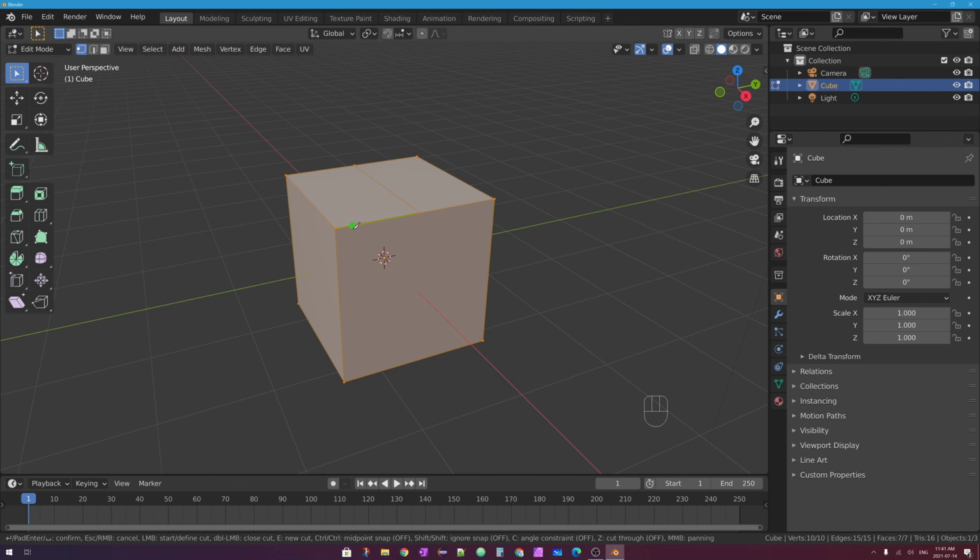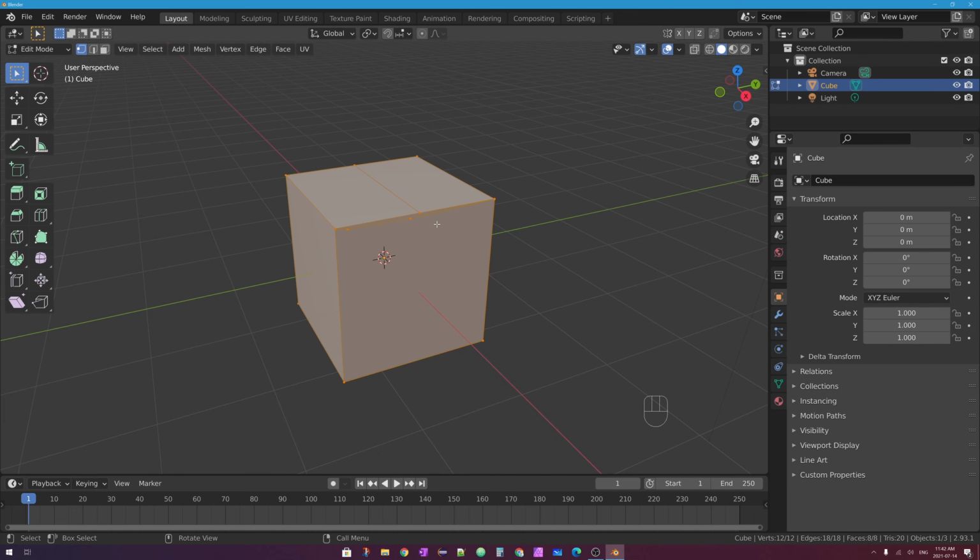So if you want to create a new point or a vertex near an edge, you see how when I move my mouse cursor, it snaps to an edge? Well, if I don't want that, if I want to make a point that's right near an edge, I can simply hold the shift key on my keyboard, and now it won't snap to an edge. So I can create a cut that's very near an edge, and I can press enter. Of course, it's not going to let me put an edge in the middle of a face, so it connected both of my ends up to the nearest corners.